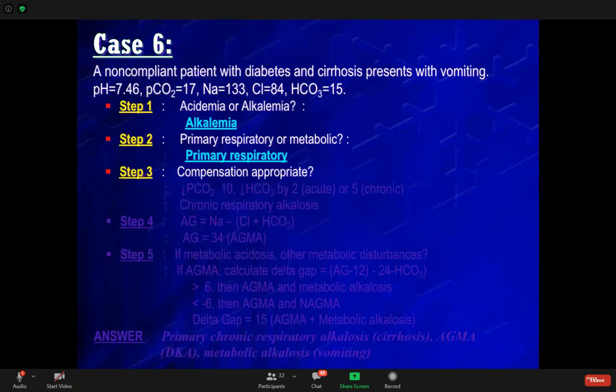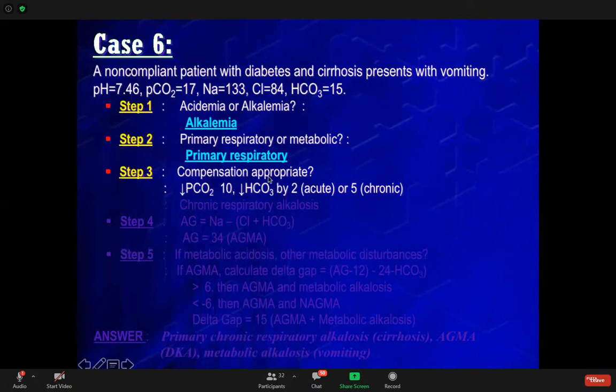طيب أنت وعبد الرحمن اختلفتوا. عبد الرحمن يقول يس وانت تقول لا. إذا نتذكر المعادلة. So every 10 decrease in CO2 you expect your bicarb to decrease by 2 if acute or 5 if chronic. So CO2 حقنا الطبيعي 40 والآن هذا تقريبا أقرب شيء 20. فمعناها if it's an acute problem your bicarb should be 24 ناقص 4, and if chronic, 24 ناقص 5 which is 14, which is around this number.